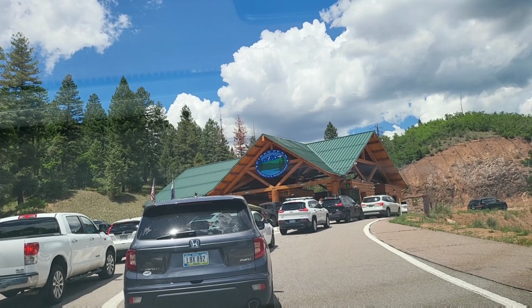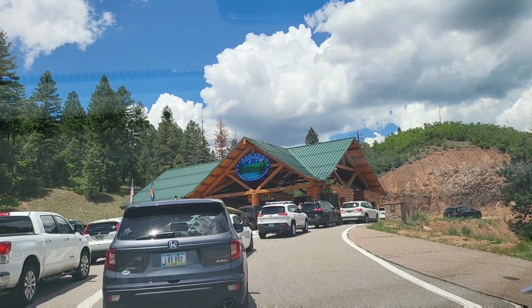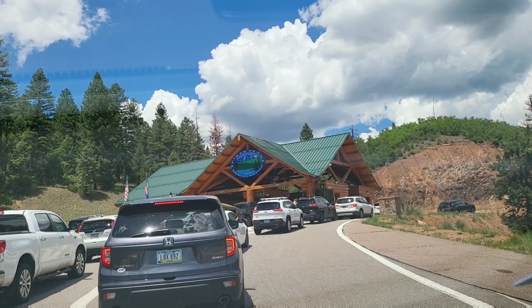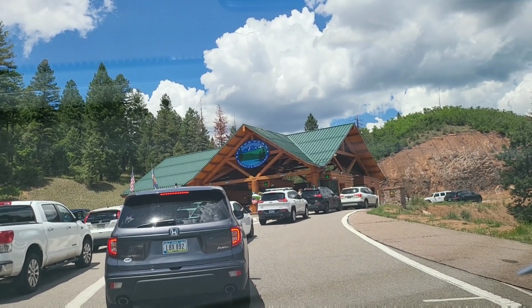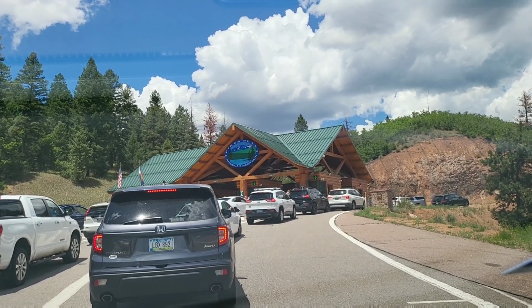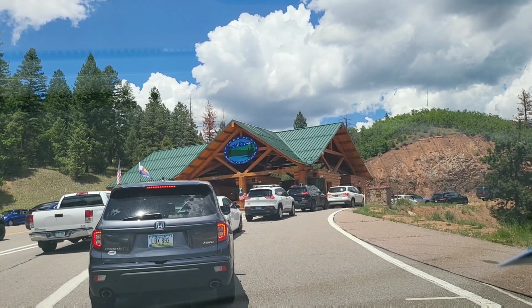All right, here we are. We're at the entrance of Pike's Peak, about to pay the $15 and start the journey. So it should be fun. I don't know if I've seen many videos of Teslas actually going up Pike's Peak before, but for sure this will be the first time a 4680 Model Y goes up Pike's Peak. So pretty cool to be the first at doing something, and definitely look forward to many other firsts.